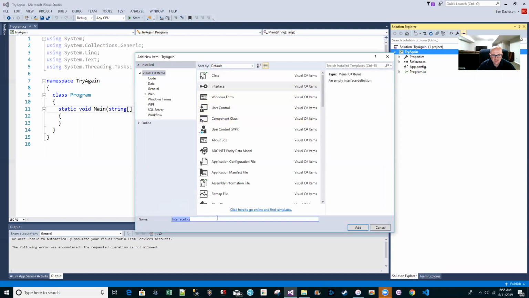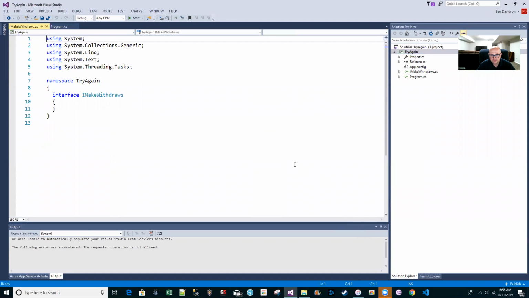And we'll call this IMakeWithdrawals. Okay, so let's go ahead and create a method in our interface. All the teams are coming together and agreeing that when we make a withdrawal, we should always return the balance.